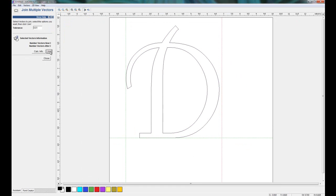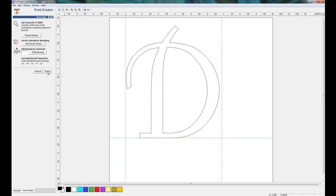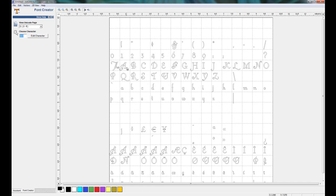So if I click join and then close, if I select the inner portion of the D, you can see I get this green box here, which just tells me that I have a closed shape. Again, green box telling me I have a closed shape. So once I'm happy with that, I can click done, and it takes me back to the character set.